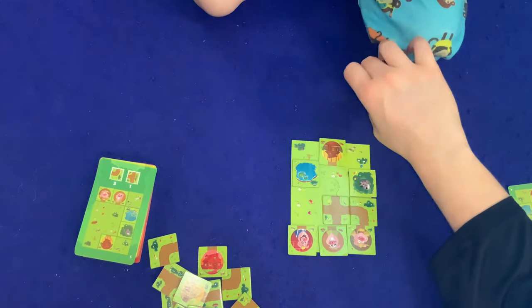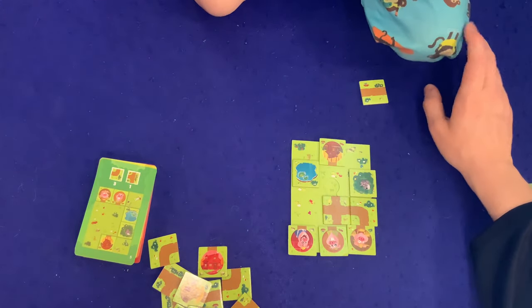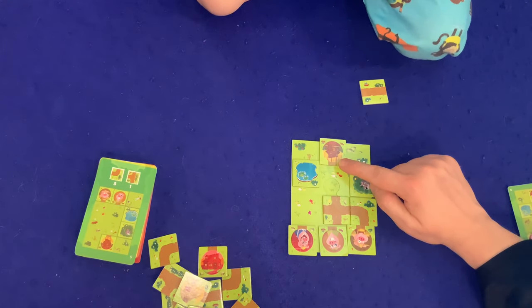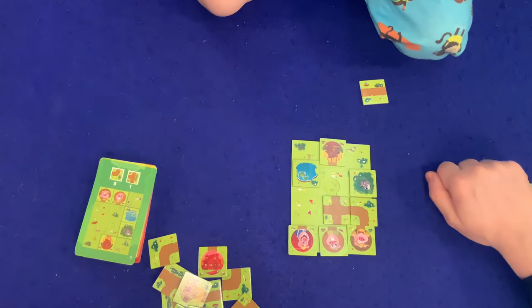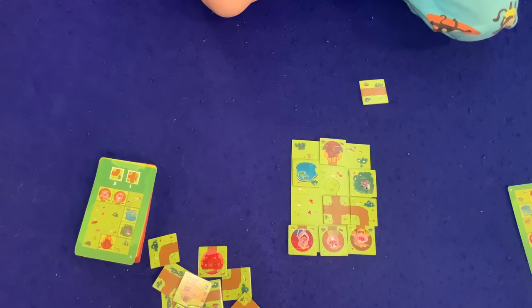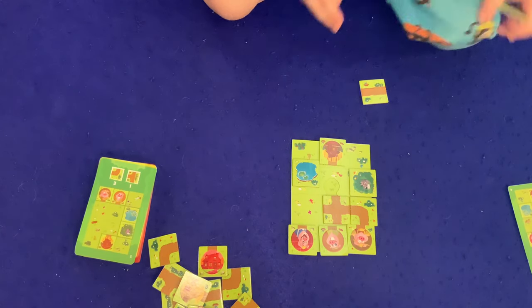So, you seem kind of frustrated. Can I help you out? So, let's see. We know that we have to get to this house, right? So, why don't you put a piece on that's going to get us to the house? Let's try that. Because we know we have to get to the house, right? Or else we can't win. So, try and get it to the house.